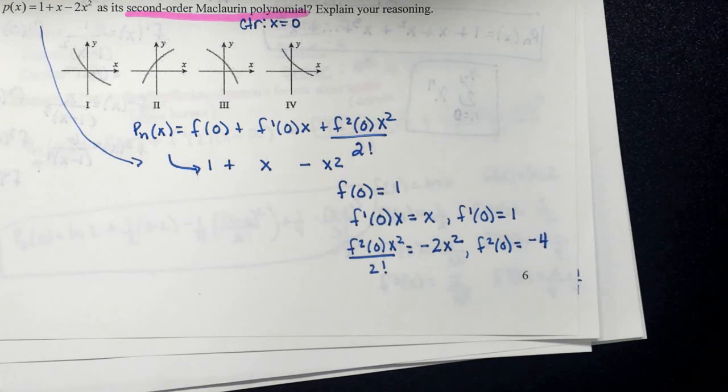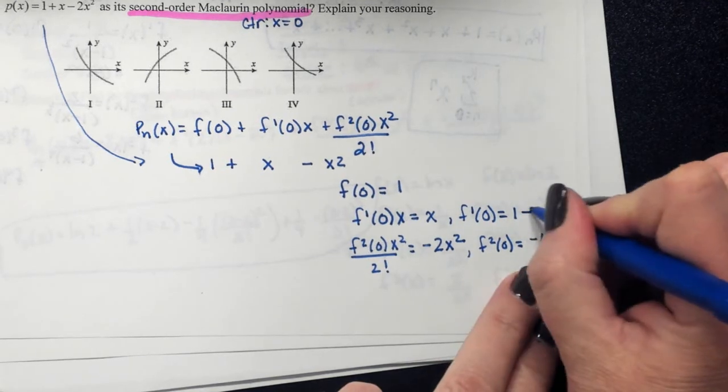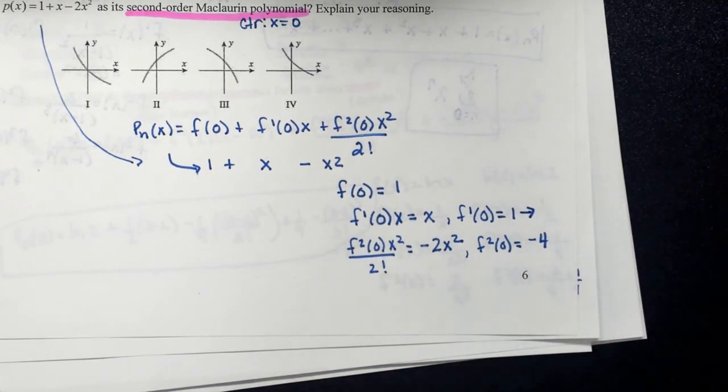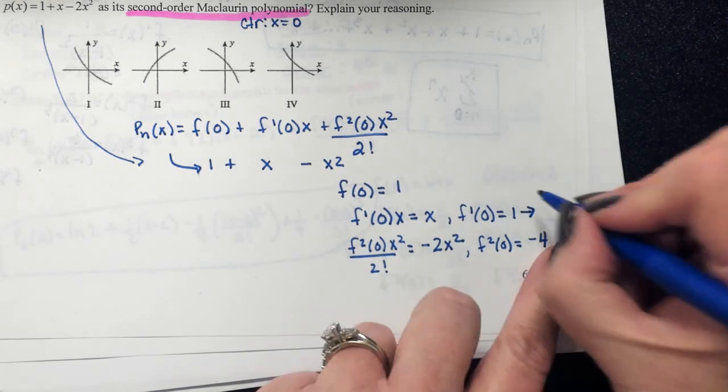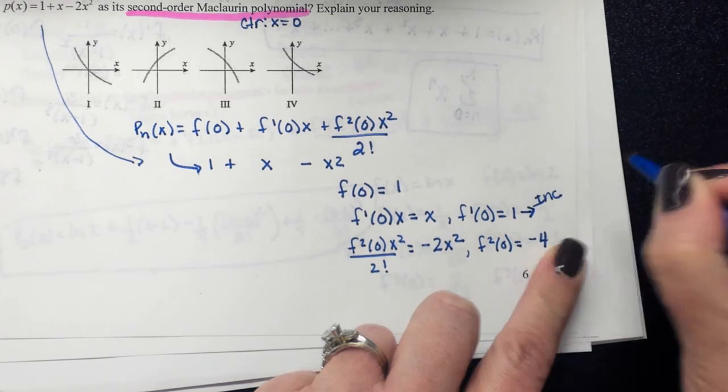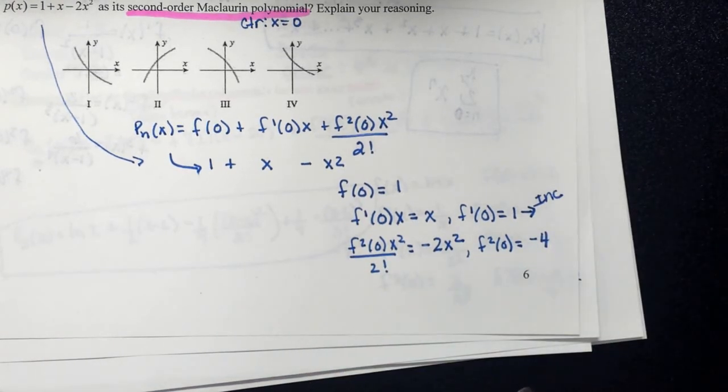Okay? So when they give you a Maclaurin or Taylor polynomial, a lot of these questions you're going to have to be able to solve for the value of the derivative. So now, graphically, let's talk about the first derivative. When the first derivative is greater than 0, graphically, what do we know? Graphically, this function has to be what? Increasing or decreasing. So I know that I'm looking at a graph that has to be increasing.